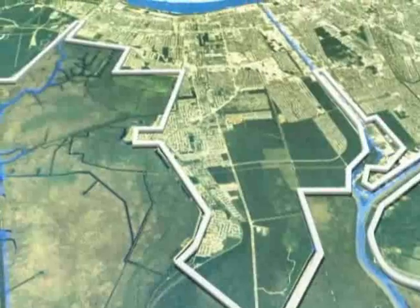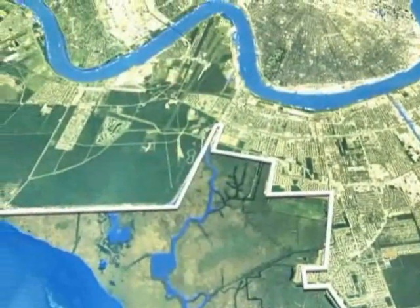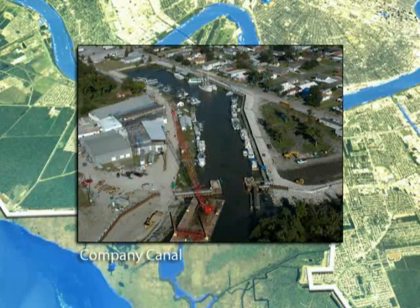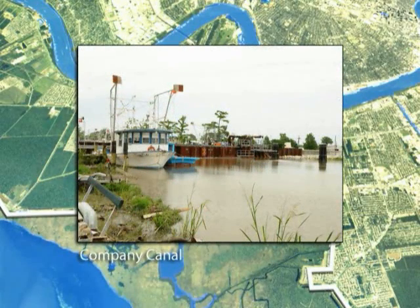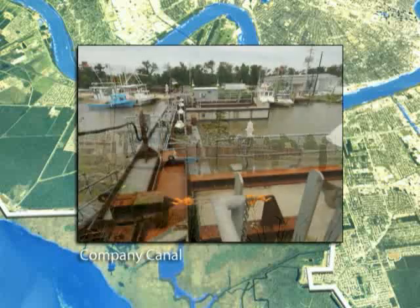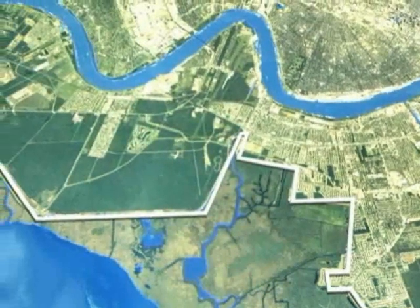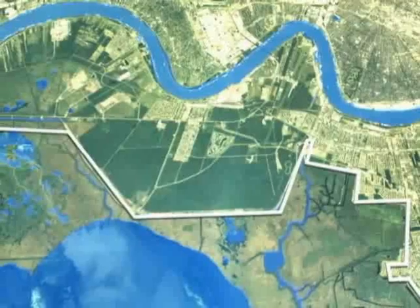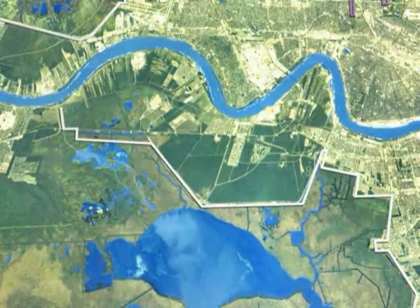The perimeter system continues with flood walls and levees to the company canal closure structure. The project area has been developed over the years for recreational, residential, commercial, and industrial purposes. The Corps will replace the existing flood wall with a more robust 14-foot flood wall, construct more than 1,000 feet of earthen levees, and build a gate across Bayou Signet. A pump station will be built adjacent to the new gate, with levees and pump stations defending against surge from the Bayou Signet area to the western tie-in.